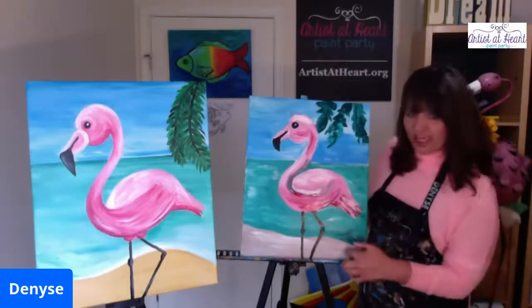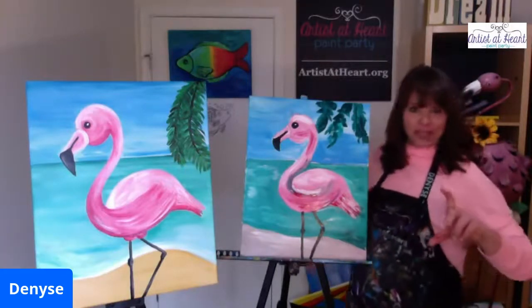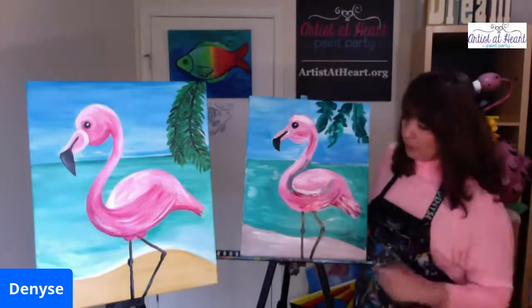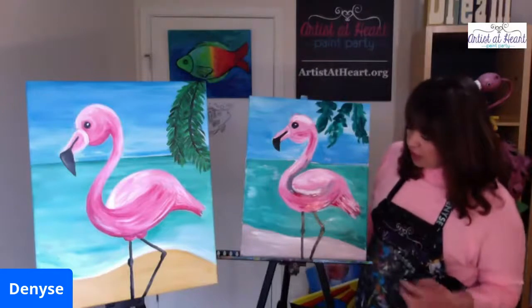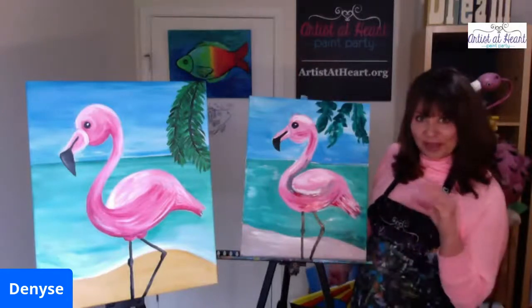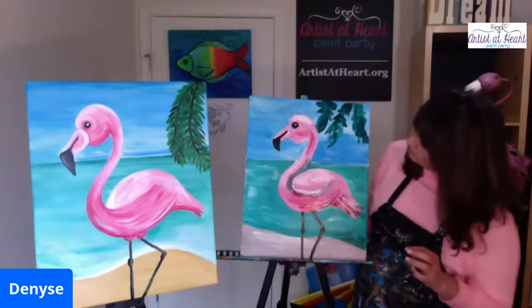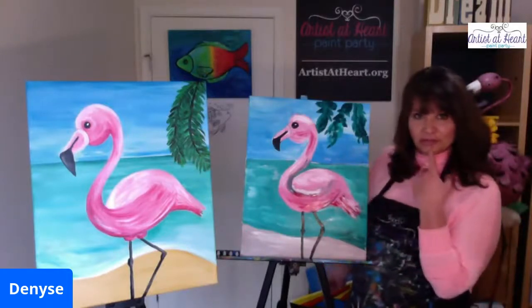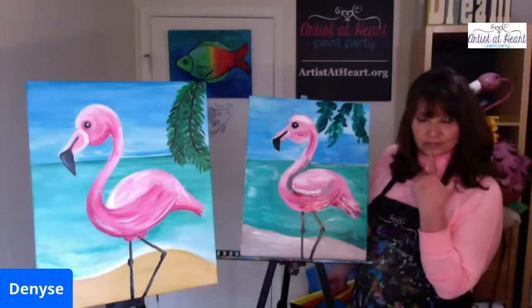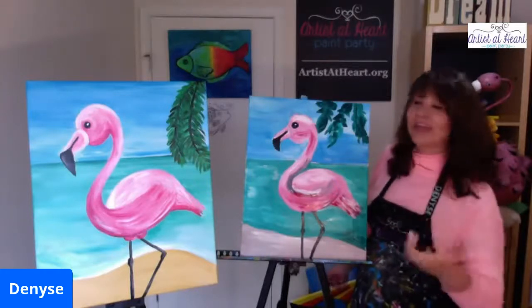And you can put like little dots on the sand. You can put a little sand pail bucket. You can put some seashells on the seashore. You could put a little crab down there, like Sebastian from Little Mermaid. You could put a sunset in the background. Think outside the box.